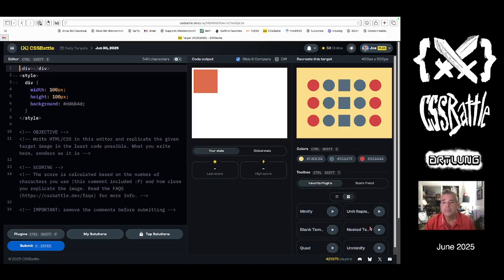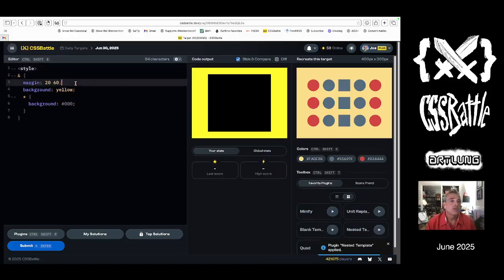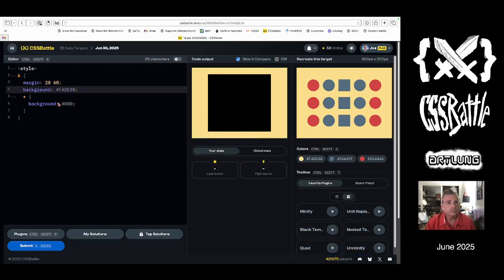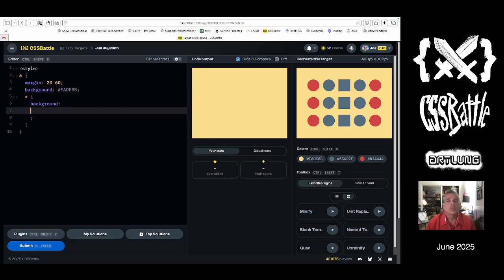But the simplest or the least code feels like this yellow on the HTML element, and then some patterns. The square is the tricky part, right?